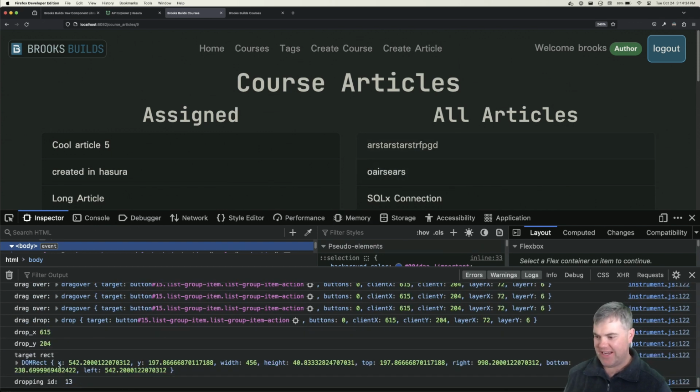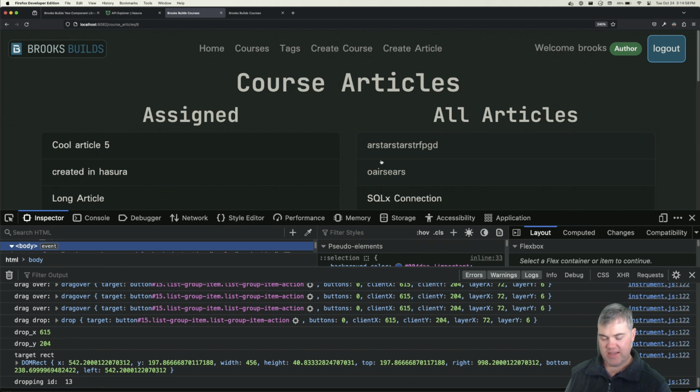Okay, so DOM rect. I now have access to the X. So I dropped it on this one at 615 and 204. The X starts at 544, 542. So I know it's within this one. So really all I care about is the height, right?